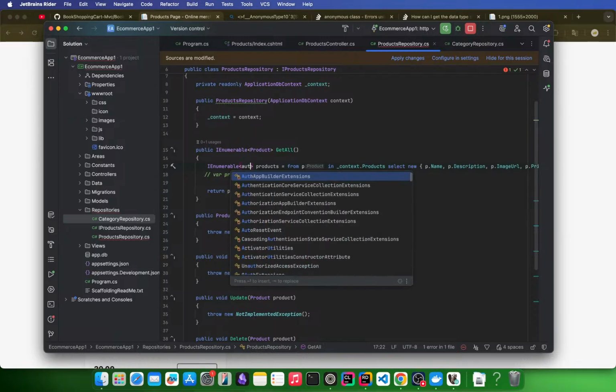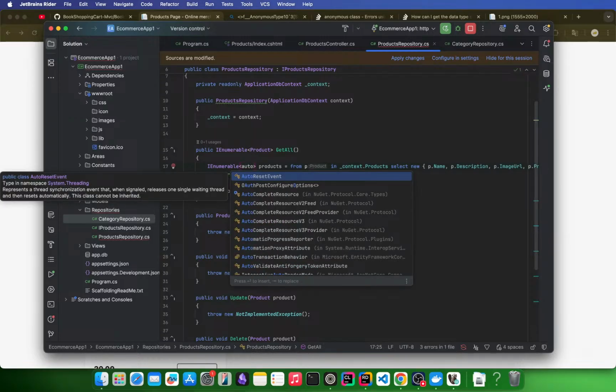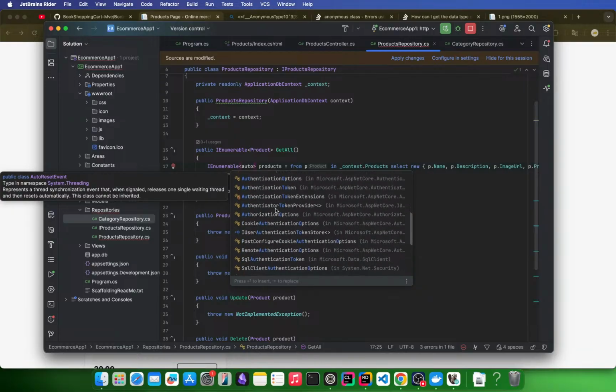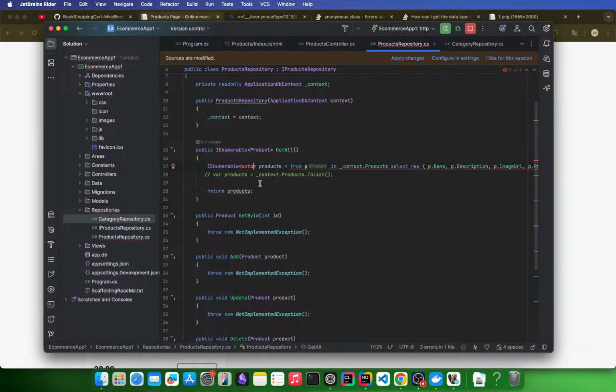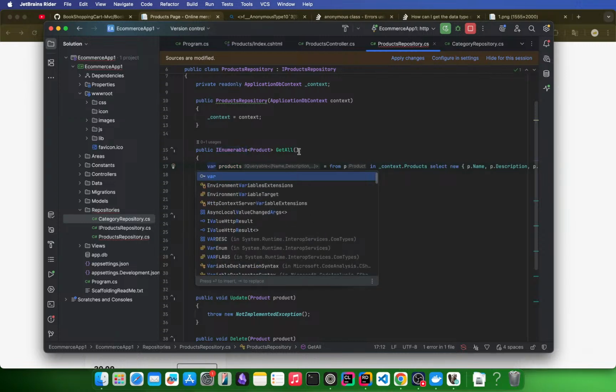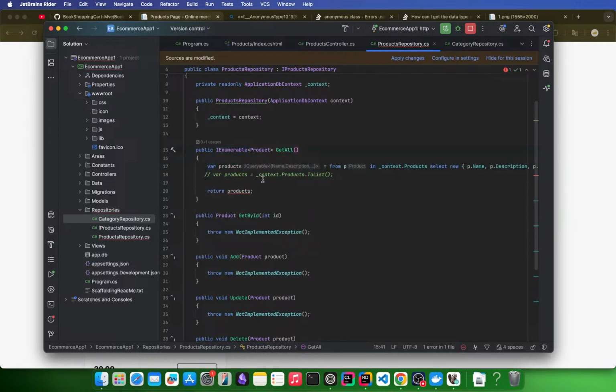Do we have the keyword auto in here? No, we don't have it. So let's just keep it for now. The var is not working, but this is not working either. Return type.